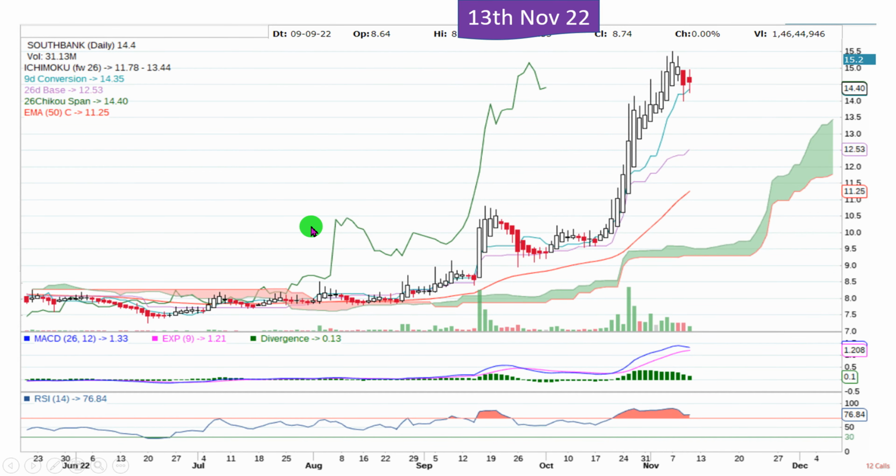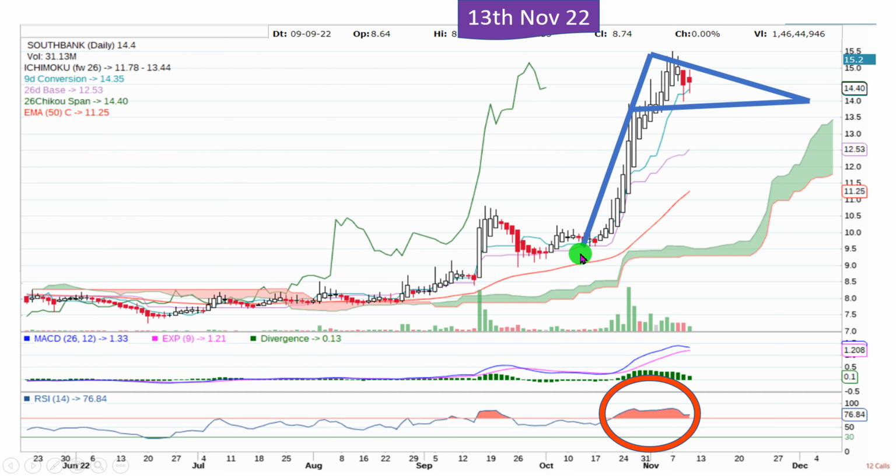This is our daily chart of South Indian Bank, and here we can see again the RSI on the daily chart is also highly overbought. If you look at this particular pattern, it is called a flag pattern. You see this, the pole and this flag. Then this is your first breakout, when the share broke from this 8-9 rupees range, went up to 10 plus, again consolidated here, and at this point started moving.